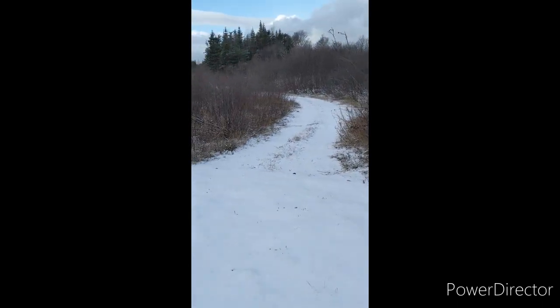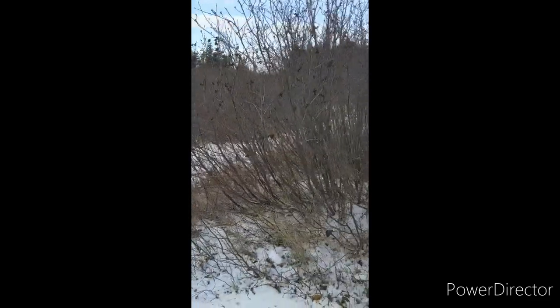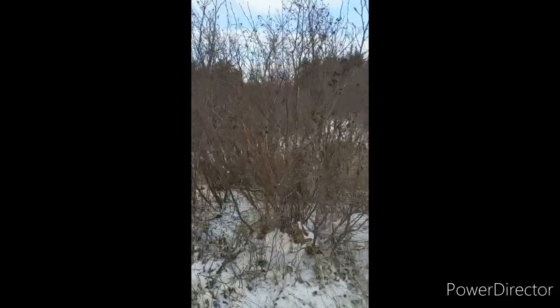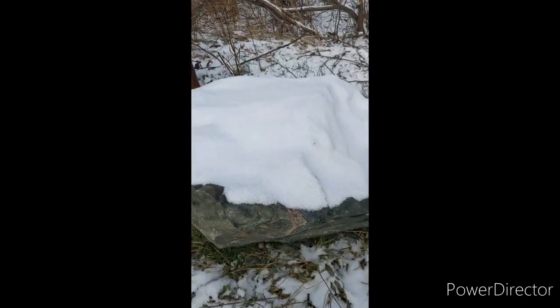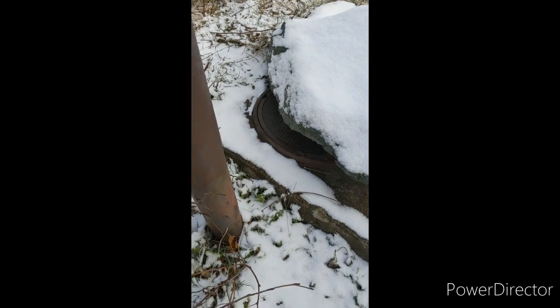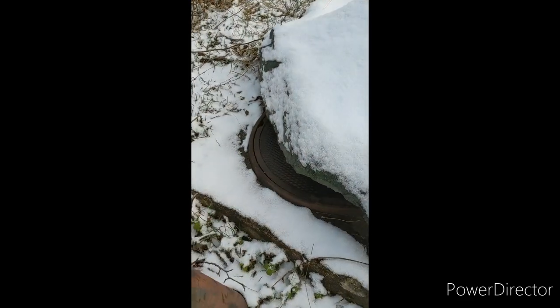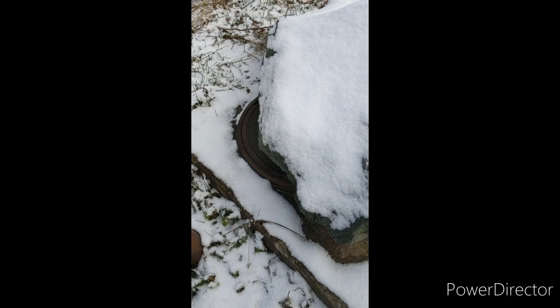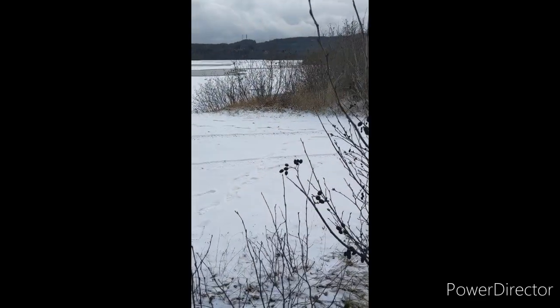That road is a dead end. I've been in there before. It goes towards Knowles Pond, but there's a trench about a half a kilometer in. And this is something else that the Americans made. Underneath this big rock, there's a manhole. Before this rock was put there, I opened up the manhole and there is a ladder going down into it with a tunnel. I haven't gone in because there's a lot of water in there, but I've been told this tunnel goes towards Stephenville. Because right now we are across from where the mill used to be in Stephenville by Indian Head.